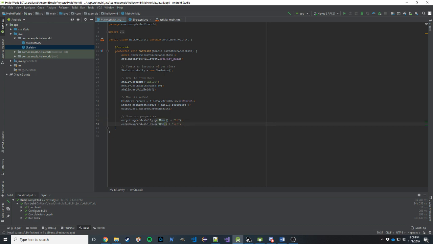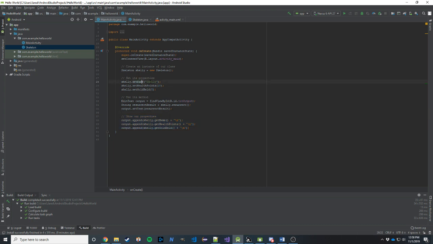I hit Control D to copy that line, and I'm just going to modify it so that each of my properties prints out. I'm going to show the health points, the name, and the gold held. So now I'm using my method, printing out the result, and using all of my properties, printing out the result, using my getters and setters here.